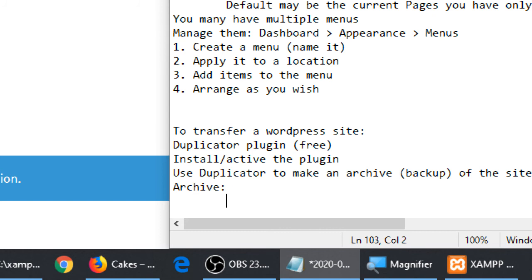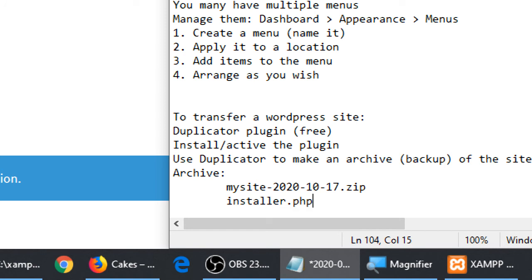The archive has my site plus the date, is it today, the 17th, .zip, and installer.php. Running this plugin will consolidate all of the pictures, and all of the text and all of the data in the database into one file, something.zip. So your whole site will be that. To bring it back to life, you don't just extract this folder, you use this file to reinstall the site. So Duplicator will give you two files. Right now our site is like 10,000 files, literally. And it will shrink it down to two, the zip file, with everything in one zip file, and then the installer to bring it back to life.